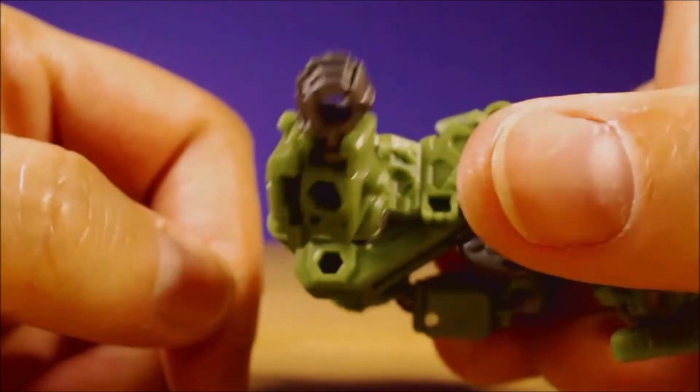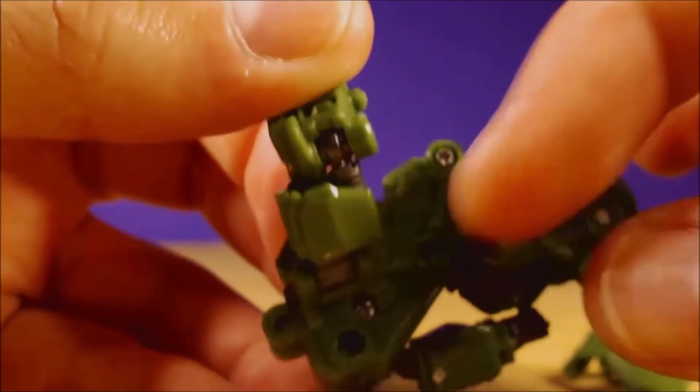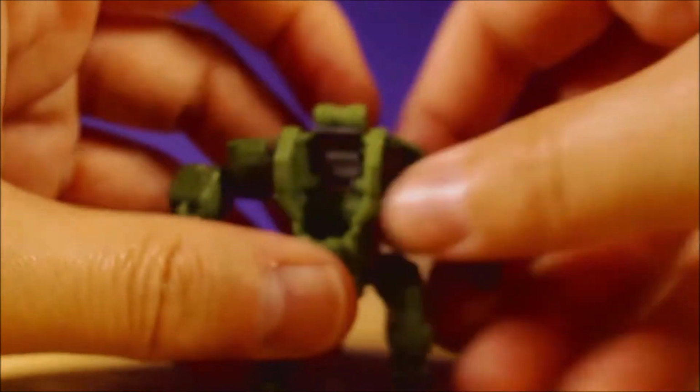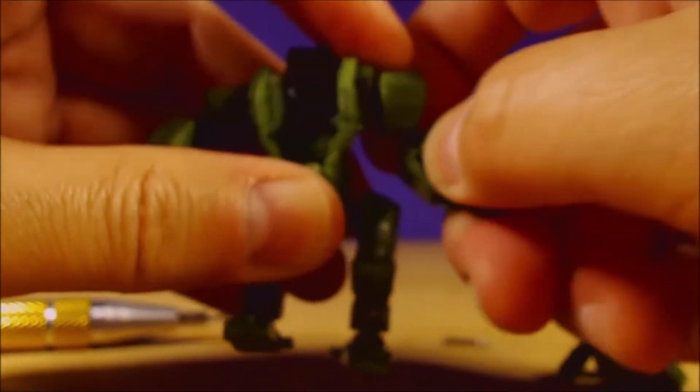Feasibly, if you wanted to dismantle the whole thing at this point, you could. There's two screws on the side. One there and one there. You could dismantle the whole thing, but I haven't gotten around to any builds that require that.